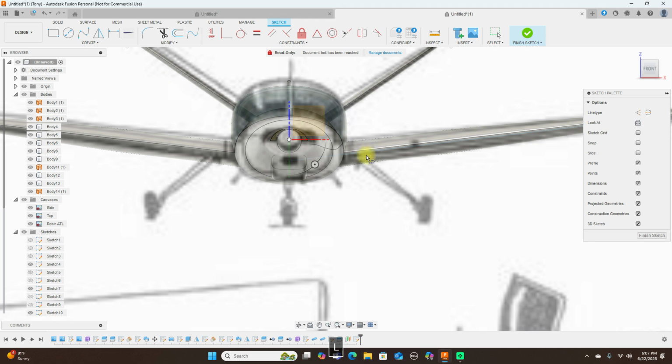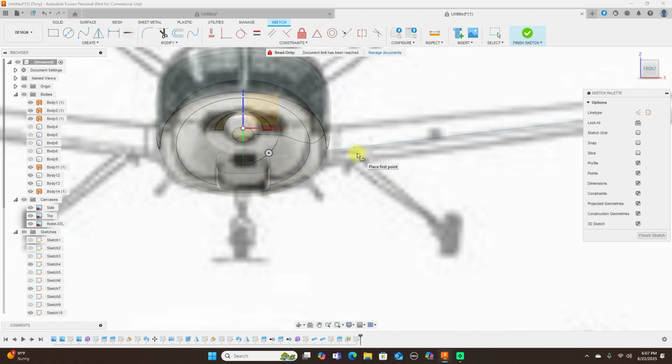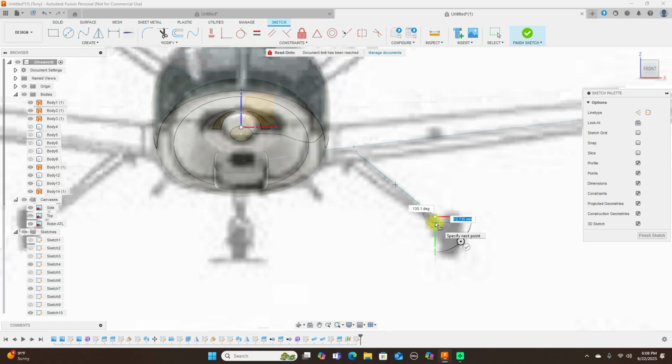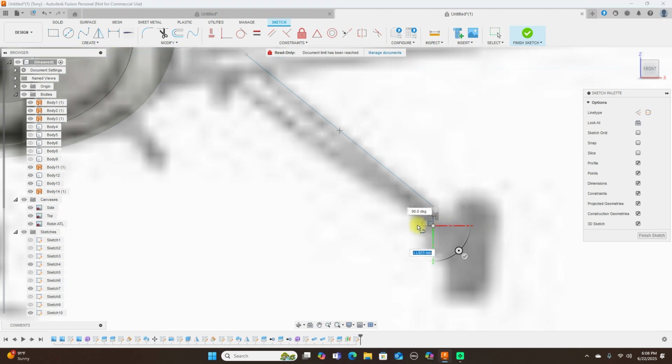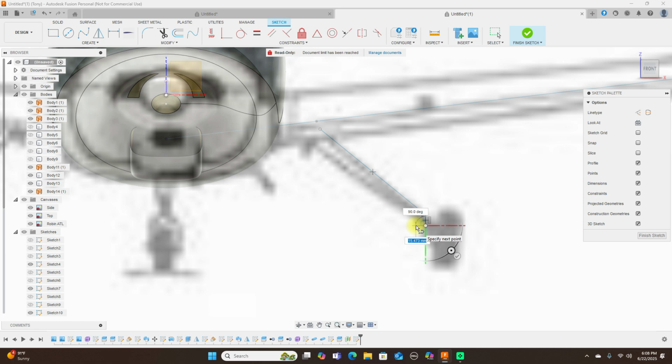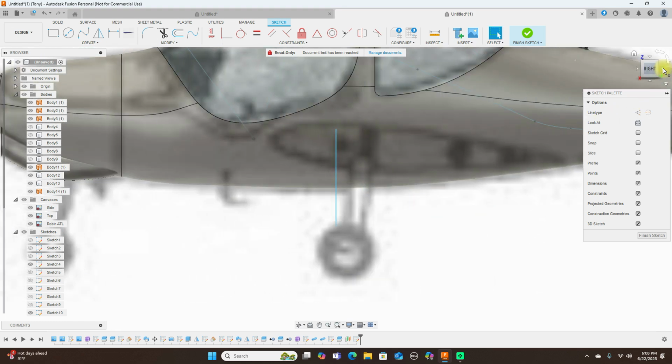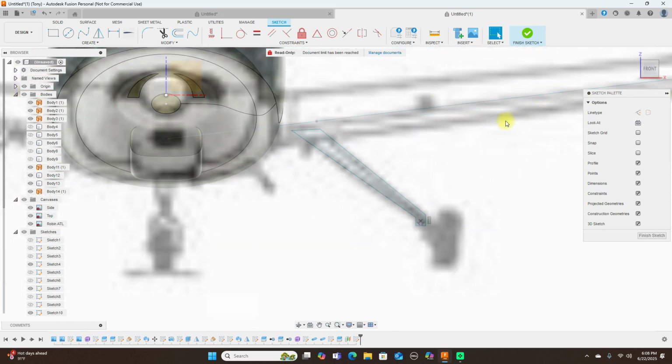And I'm going to use the line tool. Turn these off. Okay, then finish sketch.